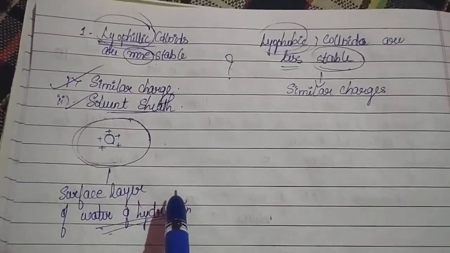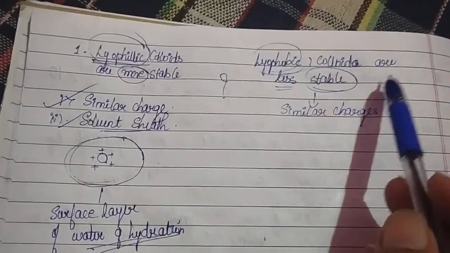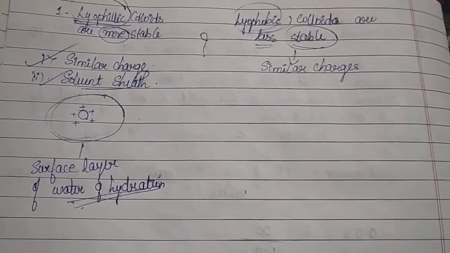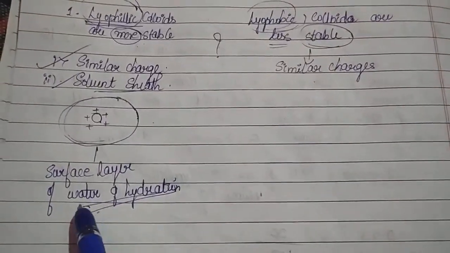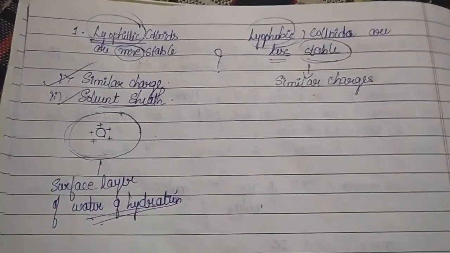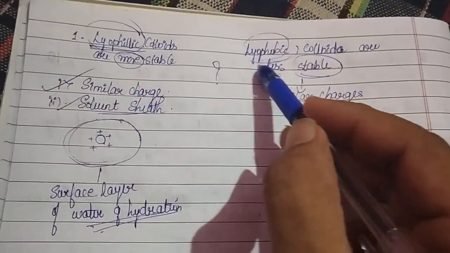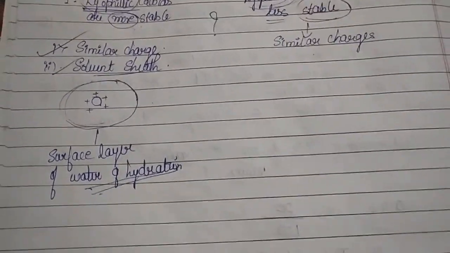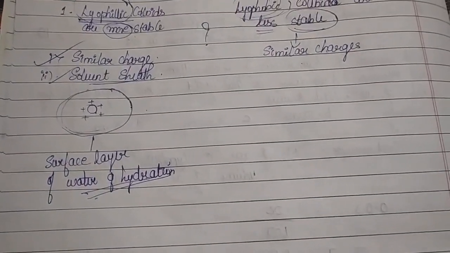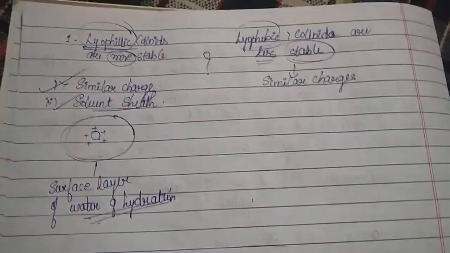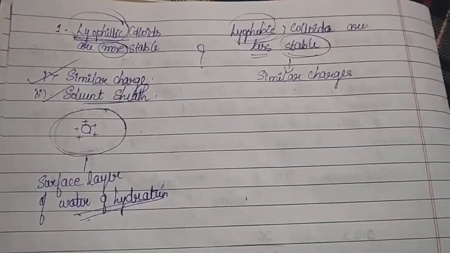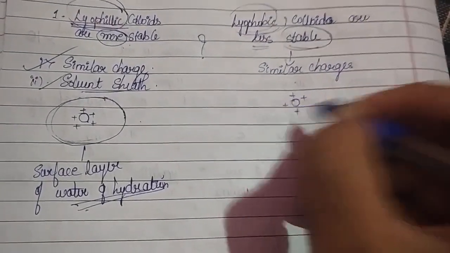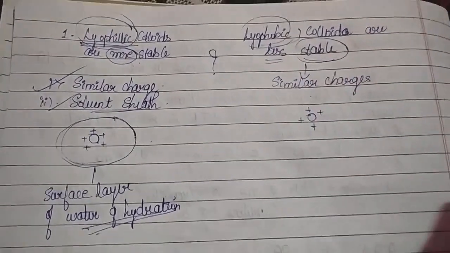Now, in case the question arises for you, why can't such water of hydration form in lyophobic colloids? The answer is within you. Yes, because in lyophobic colloids there is no interaction existing between the dispersed phase and the dispersion medium. Whenever we see a lyophobic colloid, it will just have one particular charge surrounding it. That is the reason it is somewhat stable, no problem.